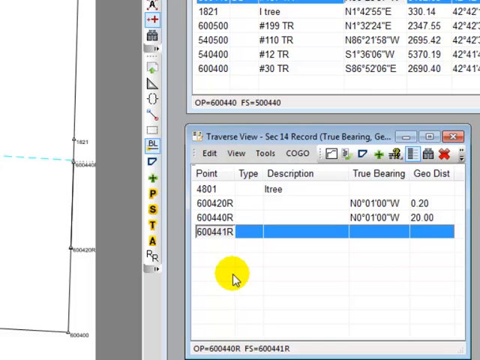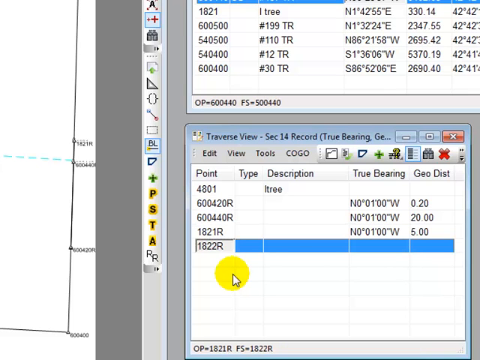Now, the next point I want to enter is the record for that line tree. So I'm going to do an 1821 R, space for the bearing, and let's put in our call, which is 5 chains. The next point now, and see how it goes through the point column each time now, is the north 16th on the east line. So 600, 460 R, space for the bearing, and we're going to pick up the rest of that chainage.